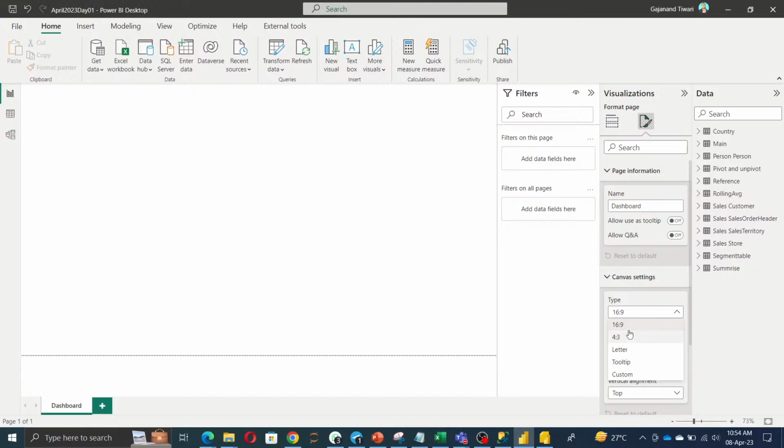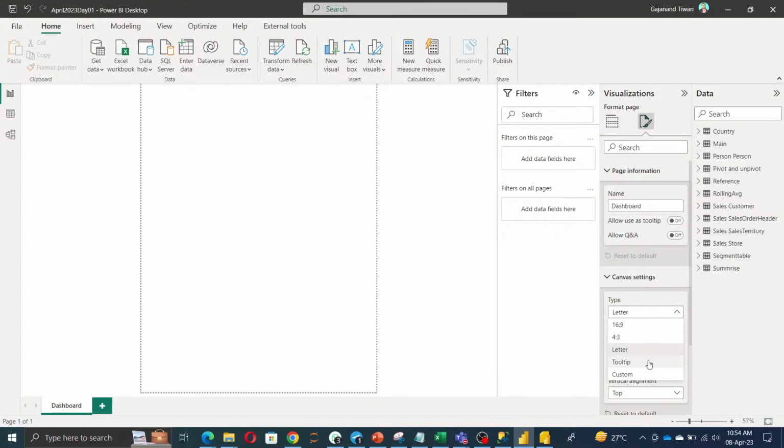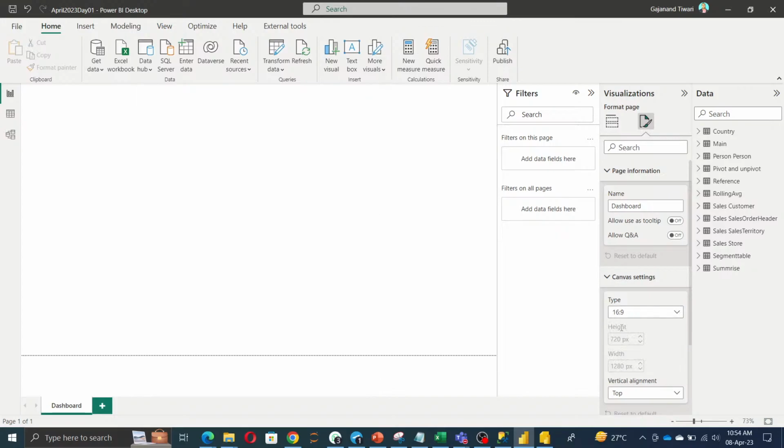Then 16:9, then we have the 4:3 size. See, the size is going to change. You can change to letter size, A4 size. You can even change the tooltip, which is a different thing, and then customize your size as per need. But I don't want you to use the default one, so that's what I'm using.